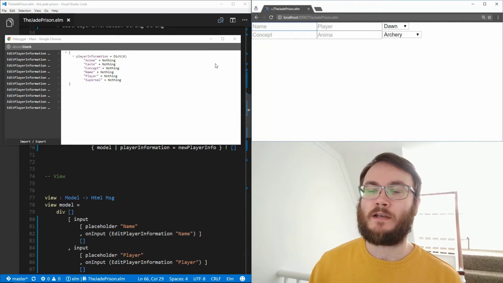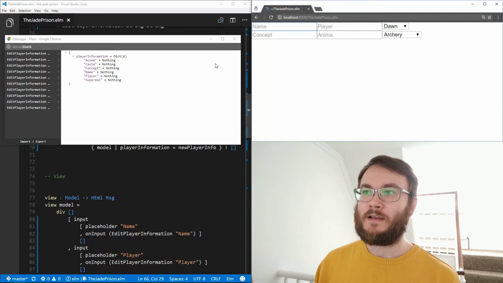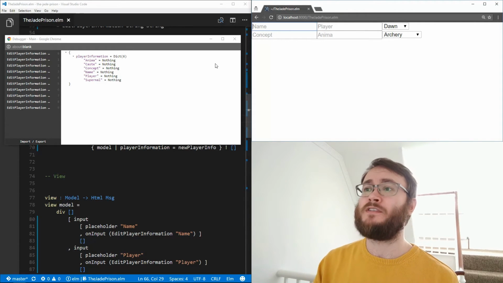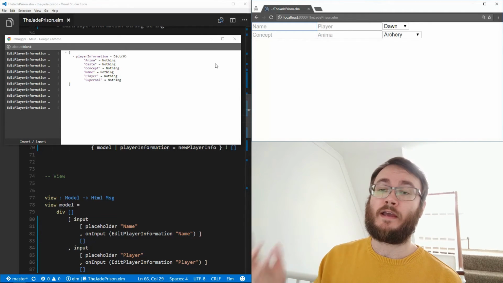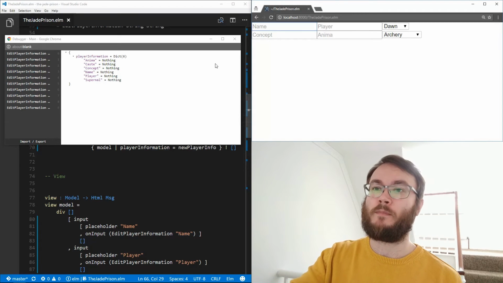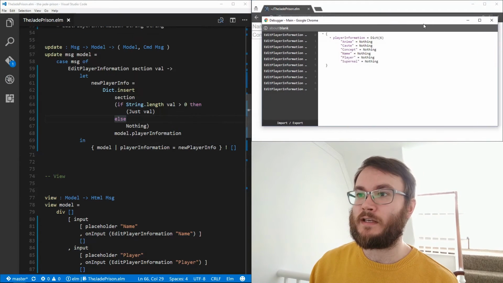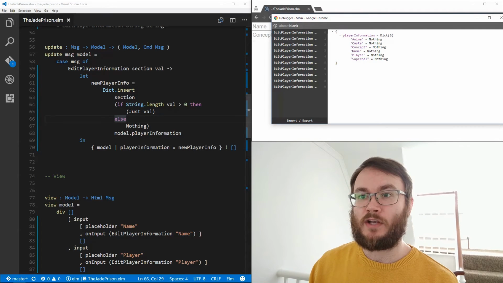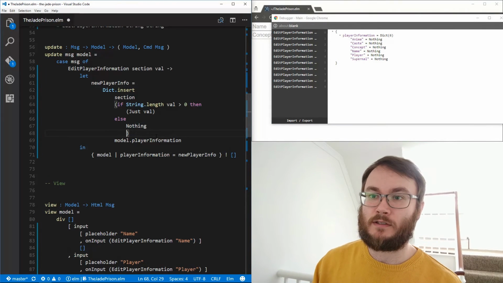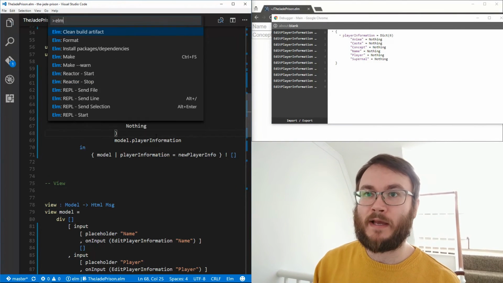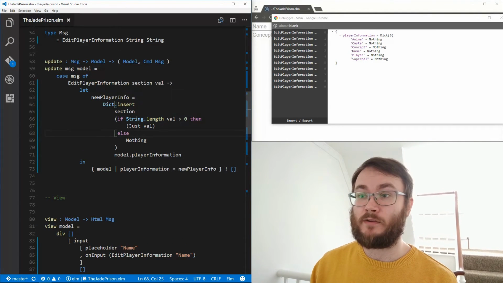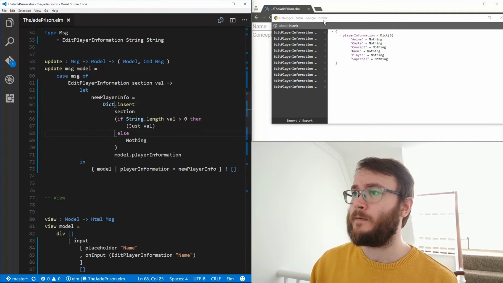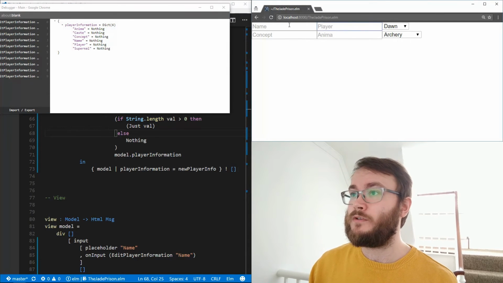So essentially what's happening there is that we're passing in an empty string. In that case, it starts out as nothing, but as soon as anything gets passed, and this is including an update where it's not changed the value, it'll pass in the empty string. So although we've got nothing in that box. So what we're doing here is we're just using an if-else statement to check, is this, let's just tidy this up a little bit, we'll do a format. If it is a string that has a length greater than 0, then it's just the value, but otherwise let's put it back to nothing, because we don't want an empty string in there. And hopefully we should be the same here.